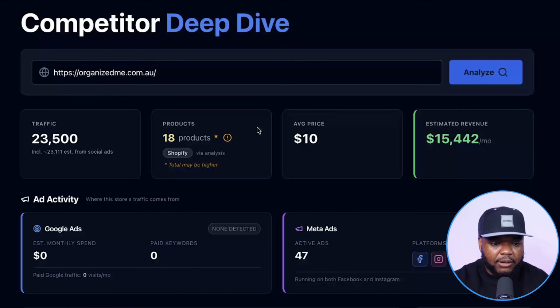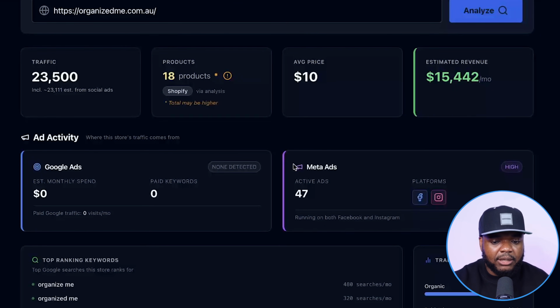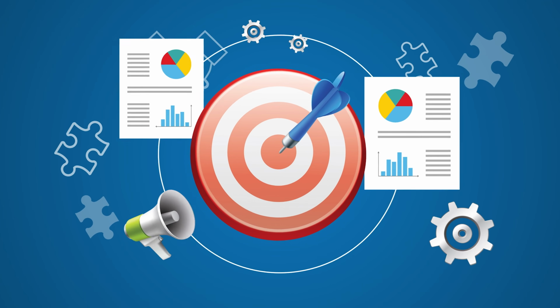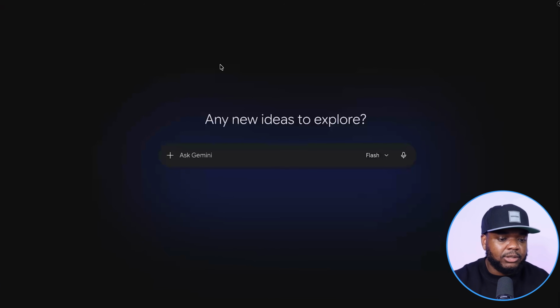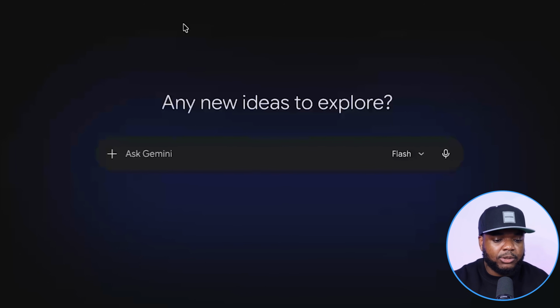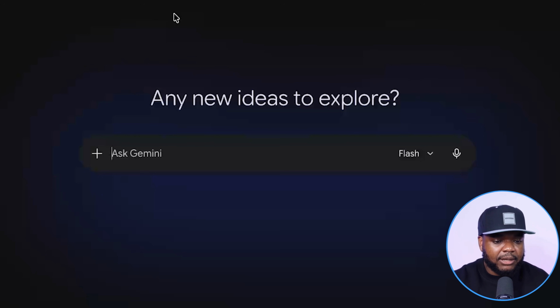And I'm sure just by looking at this data, you can see why this is a potential store that might be worth replicating. But now that you've got the idea as to what I'm trying to do, Gemini is going to be able to help me with this in a number of different ways. But the first way is with the custom blueprint that's going to guide me as to how I can build this out. So what you need to do first and foremost, if you're following what I'm doing, is prompt Gemini in the right way.